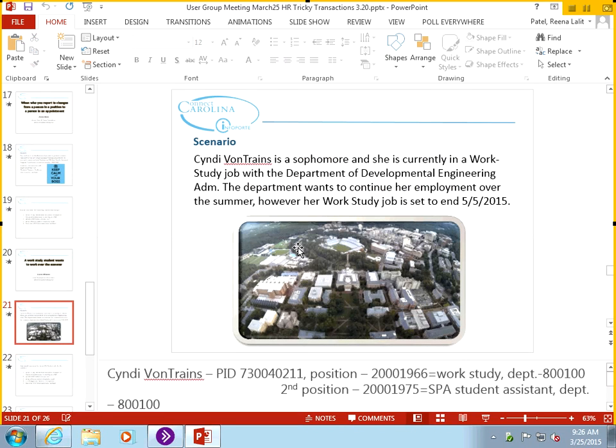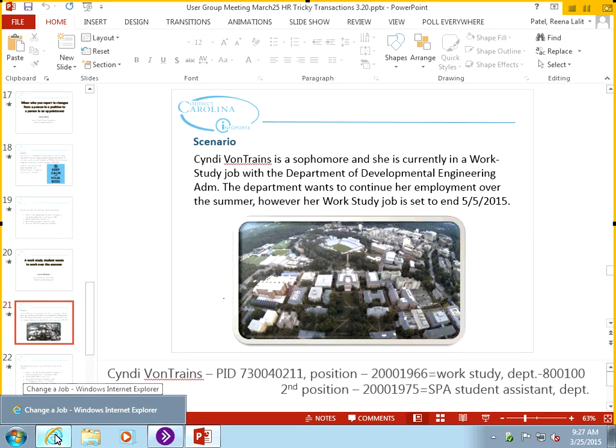All right. Here's the scenario on the slide. What we're going to have to do for this one is perform a transfer of this employee. If you were to just reclassify the position and put a different job code on it, that will not update the employee group on the employee. So for that reason, we have to do a hire form where we can update the employee group.